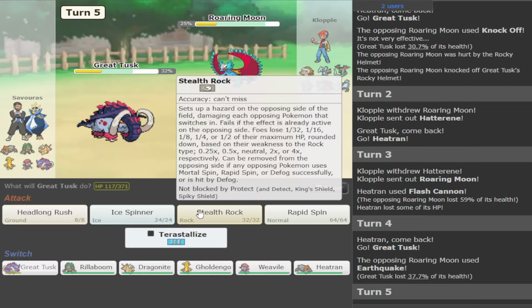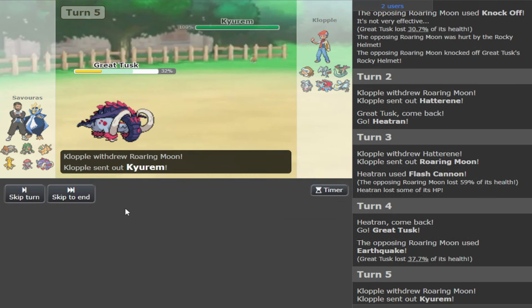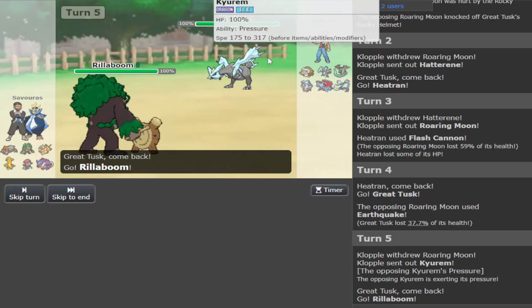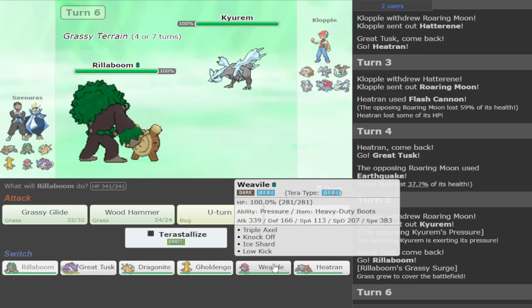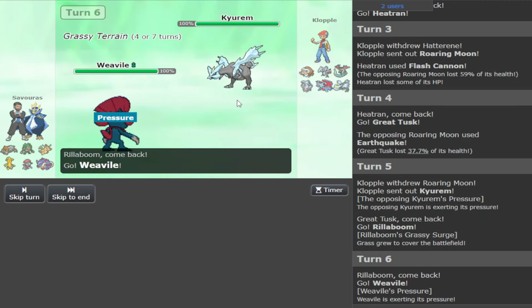And that KOs me? Holy. Relax. Makes a nice mid count. I wish I went Weavile. Surprised he switched. What do you switch for? Go Weavile right now. Hopefully it doesn't drop a Draco. That would be very bad.